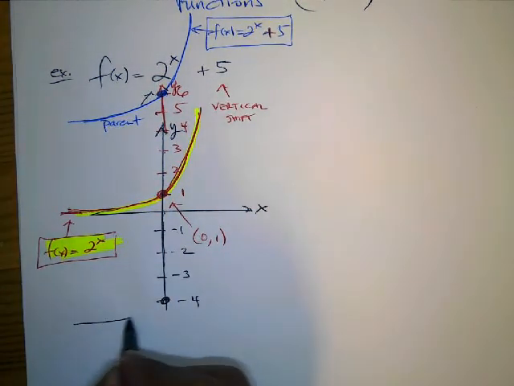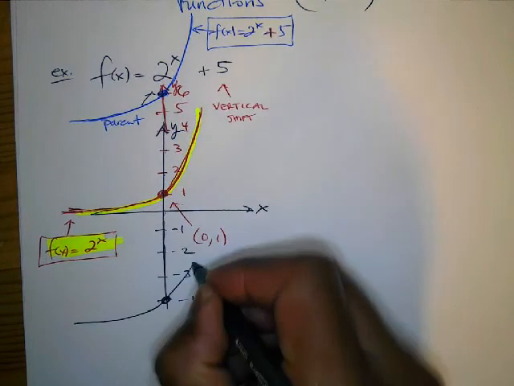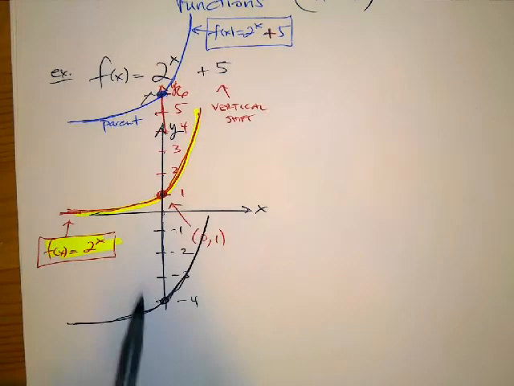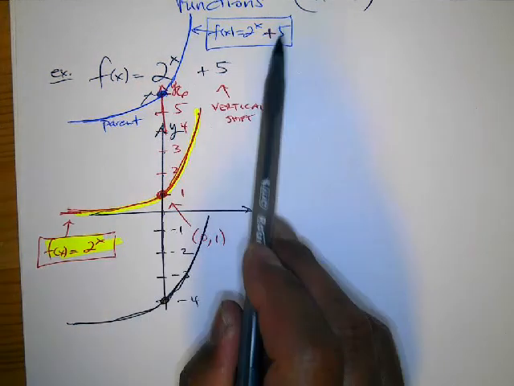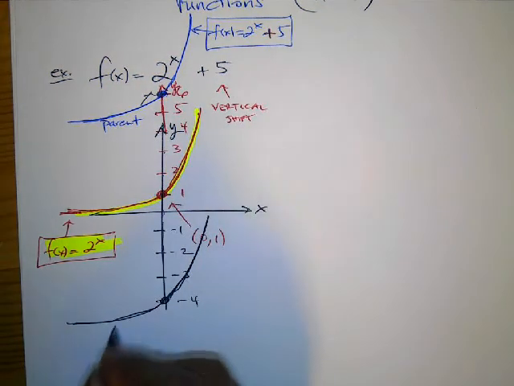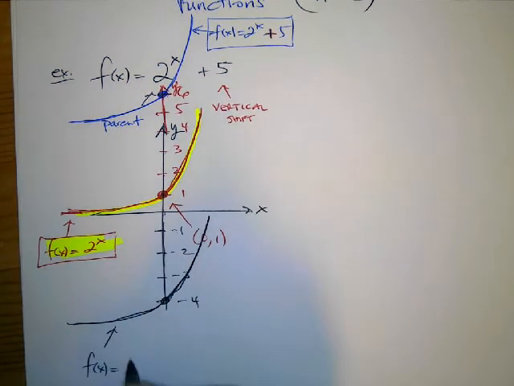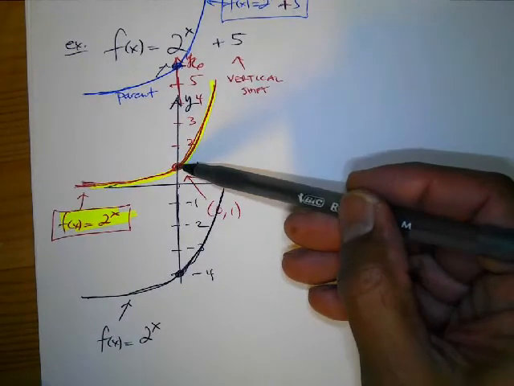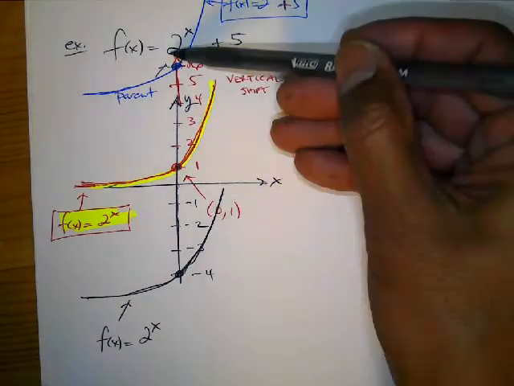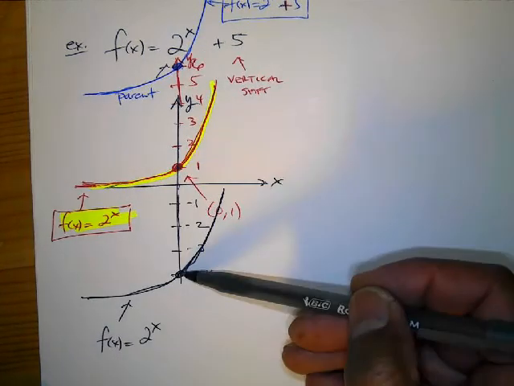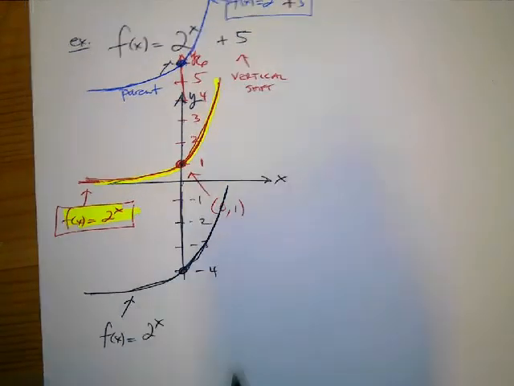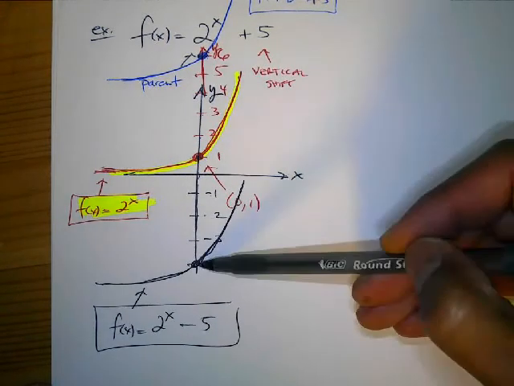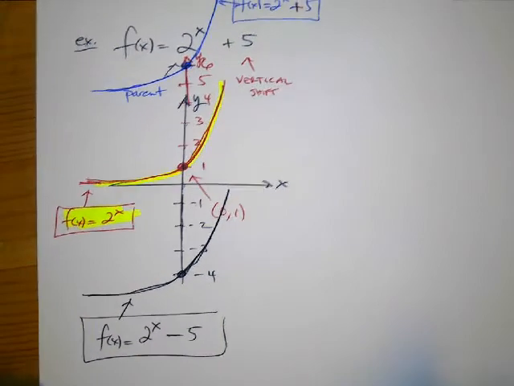And I just brought this one up and put it in here. But again, the point is this critical point, 0, 1. By the way, this one is f of x is equal to 2 to the x what? This was just 2 to the x, don't go anywhere. This one was 2 to the x plus 5. This one's 2 to the x minus 5. And it's not at negative 5. You're starting at 1 and then counting down 5. That's why.